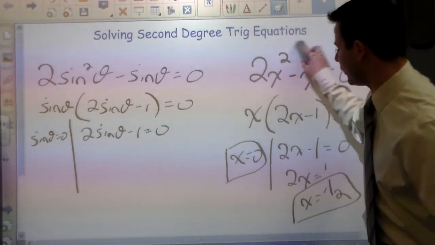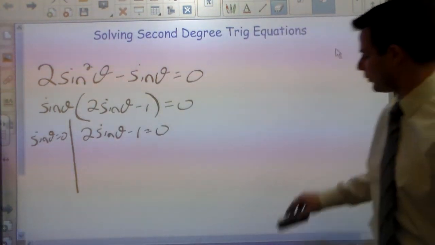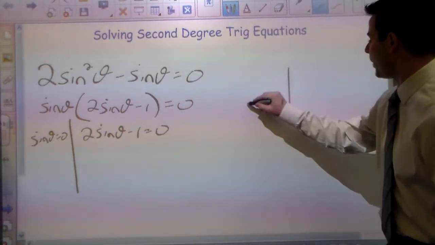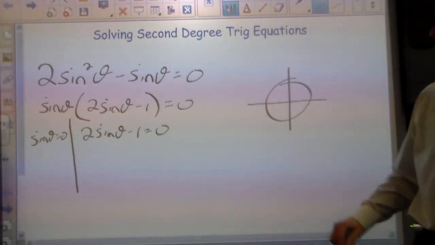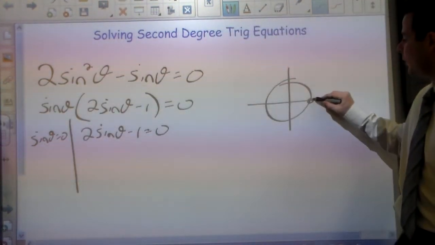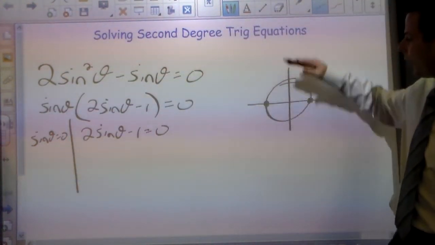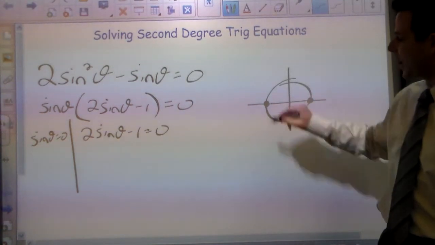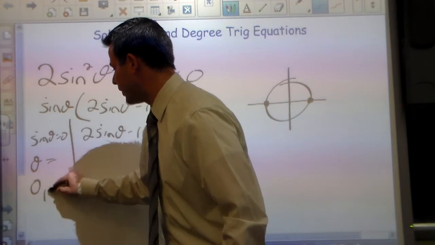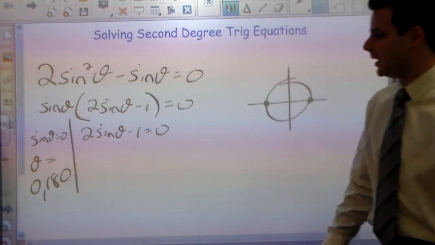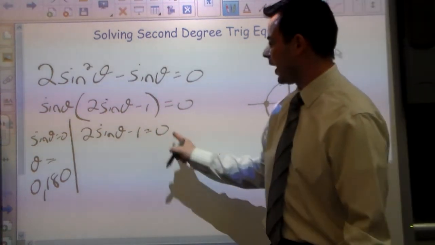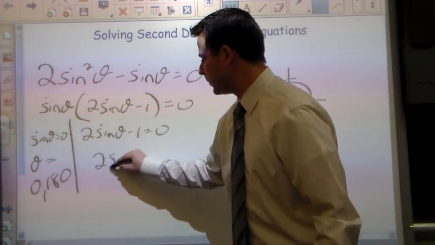So let me get rid of this work over here and try to determine where sine is 0. And the way I'm going to do that is by going back to the unit circle. Sine is the y-coordinate on the unit circle, and the y-coordinate is 0 here and here. We're not going up or down any at 0 and at 180. So those are our 2 solutions for this side, 0 and 180, because that's where the y-coordinate is 0 on the unit circle.